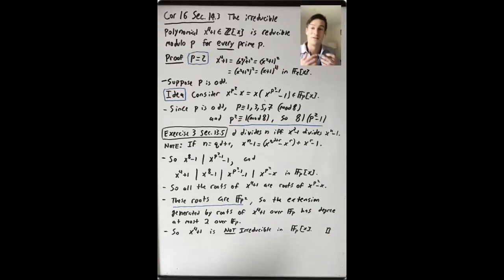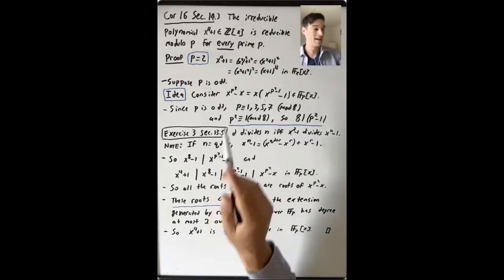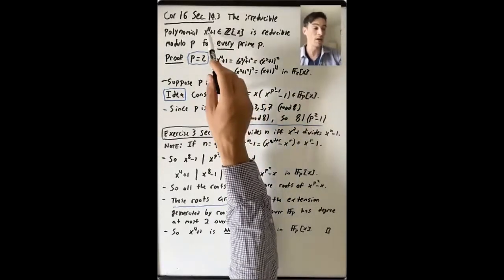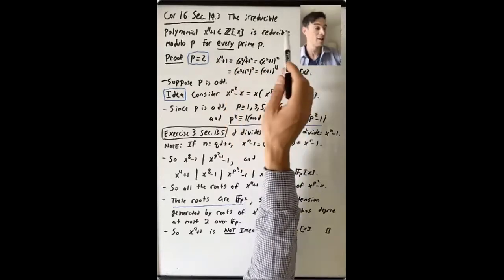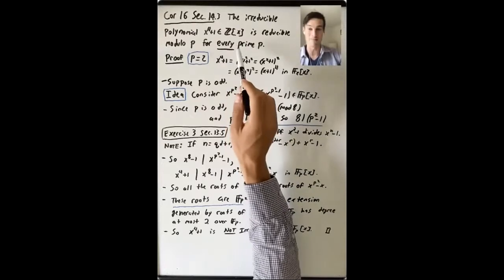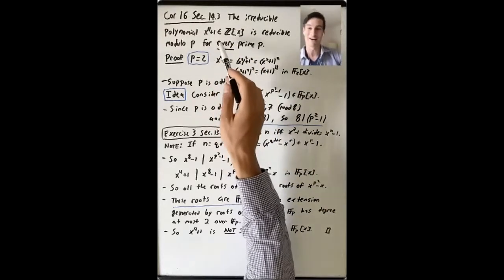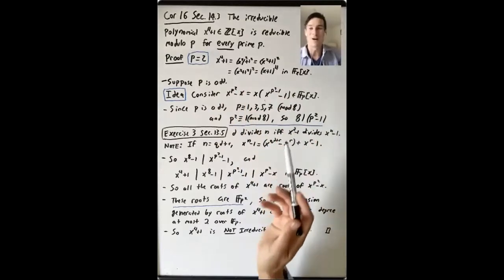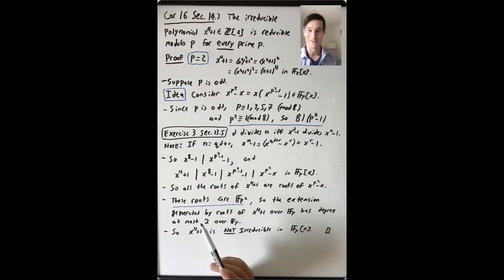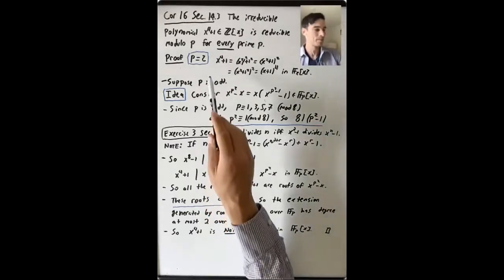You just keep factoring mod p and you always get something reducible. Does that mean that your polynomial was actually reducible? This example shows that the answer is no: there are polynomials that are irreducible in Z[x], but when you reduce mod p you get something reducible for every prime p. So this corollary shows that one nice way that you might want to determine whether or not a polynomial in Z[x] is irreducible or reducible just doesn't work. All right, so let's prove this.